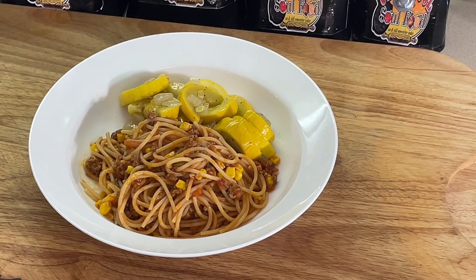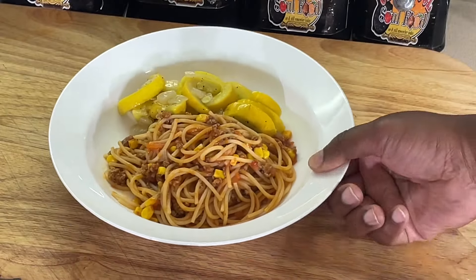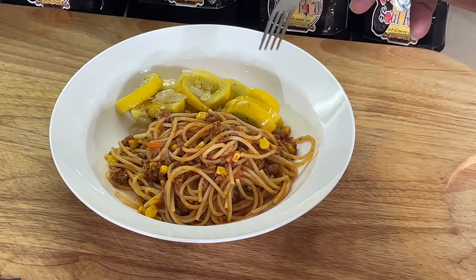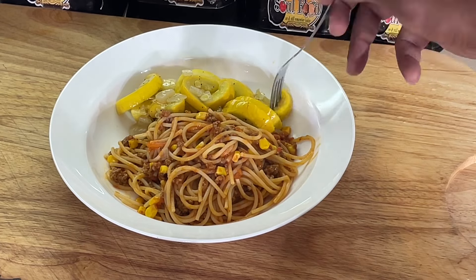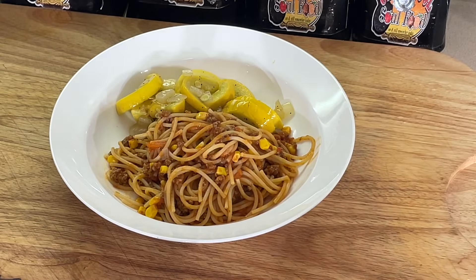All right, y'all, we are back. Look at this good plate here, y'all. I'm going to make 10 — of course, not quite as big — and I got bread to put on there as well. That's a balanced plate: you got your protein, you got your vegetables, and you got your starch all in there. Then I'll give them a slice of bread, and that's good to go. Good hot meal, and it's definitely a filler. Let me taste my squash here. I love my sauteed squash with onions, a little salt and pepper, a little Uncle Steve shake. I love squash.